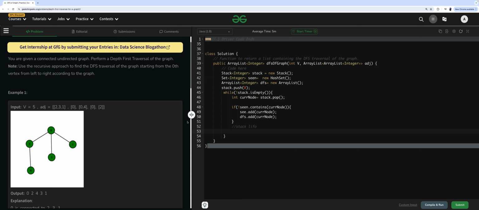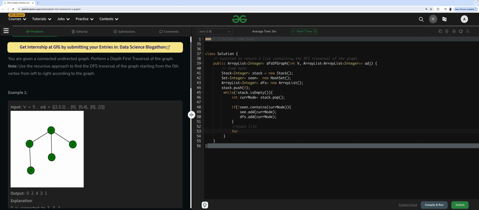If we add the corresponding nodes of 0, 2, 3, 1, then 1 will get picked up first, and we don't want that according to this. I mean, that will also be a valid traversal, but not in this current question.